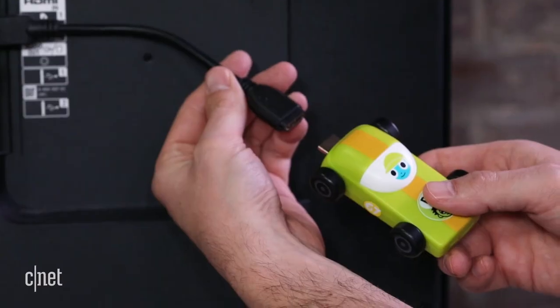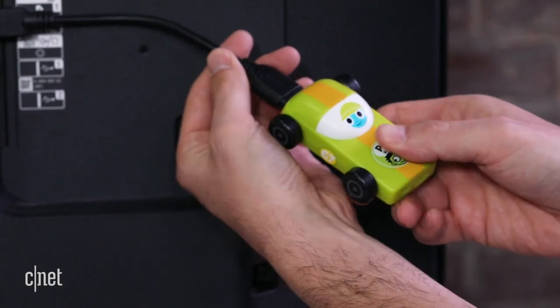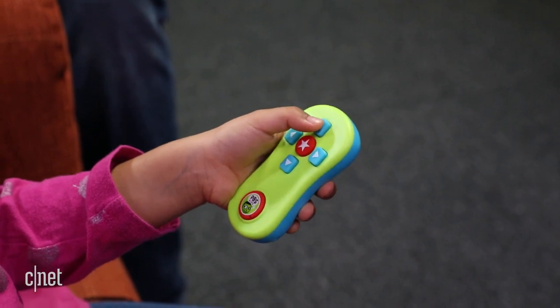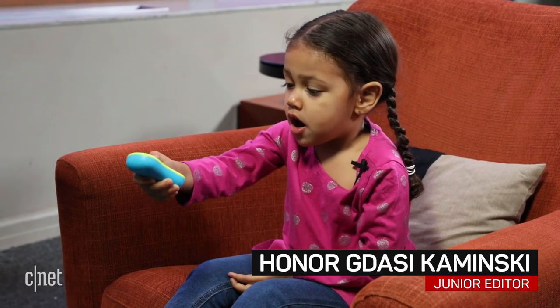The wheels actually work and kids can roll it around, but the Plug and Play will spend most of its time tucked behind your TV. The package includes a cable extender for tight fits. The clicker is super simple in size for a child's hands, and since it uses Bluetooth, it doesn't have to be aimed at the TV.